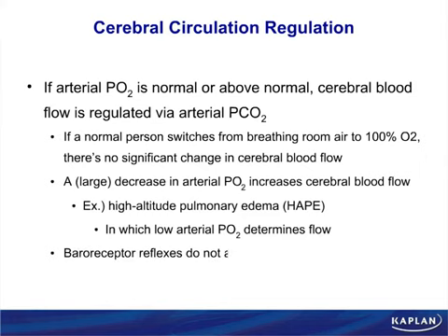The baroreceptors and sympathetics do not affect the flow in any significant way. It is PCO2 number one, and then a large drop in PO2. All right, a large drop in PO2, which again can occur in high altitude or high altitude pulmonary edema. Even without the pulmonary edema, you can still see an increase in cerebral blood flow due to the low arterial PO2.